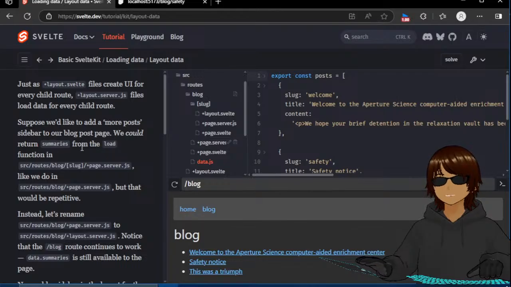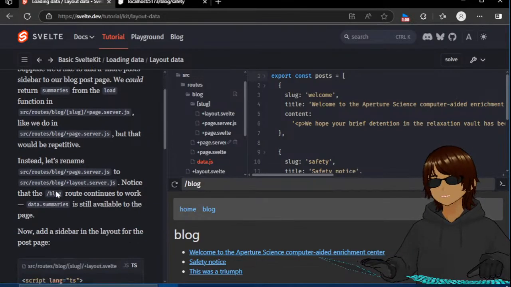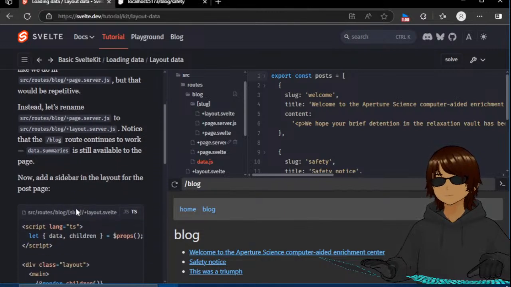We could return summaries from the load function in page.server.js like we do in blog page.server.js, but that would be repetitive. Instead, let's rename blog page.server.js to layout.server.js. Notice that the blog route continues to work. Data.summary is still available to the page.